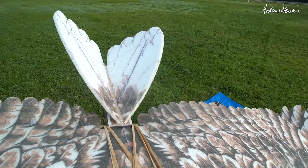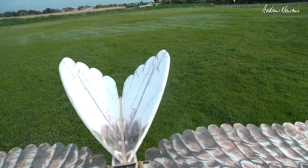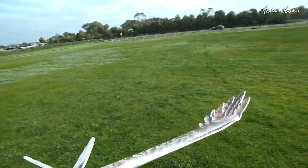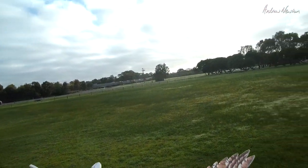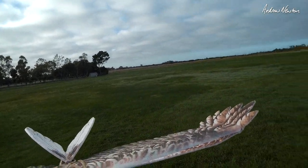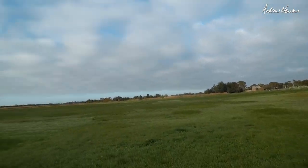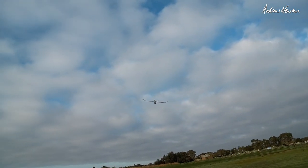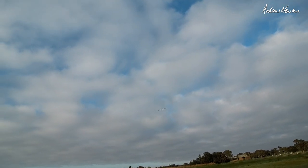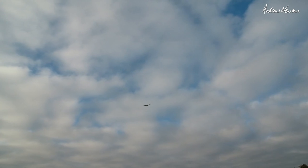Pushing the CG back a little bit. So the idea is to get it flying nicely with the motor off, then power up and you'll see whether the thrust angle is doing something different to the glide. Here we go again. So that's, yeah, it's lifting up. That glide now is much better.